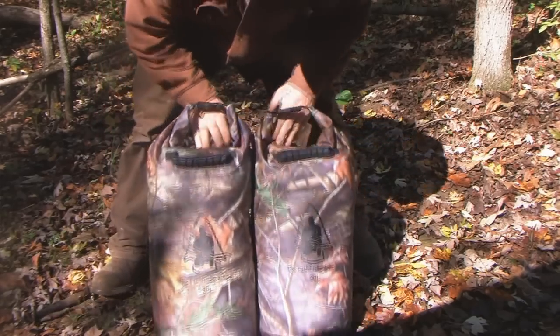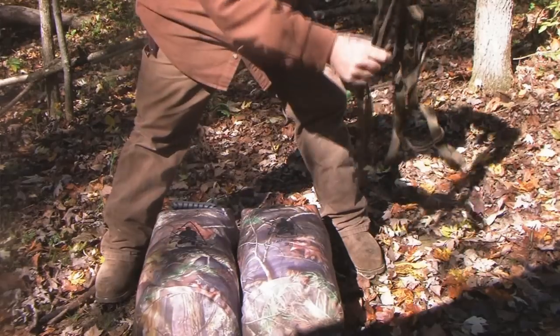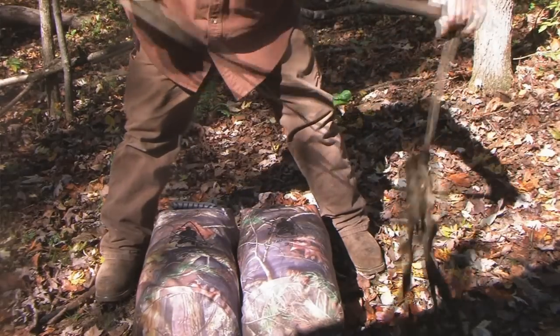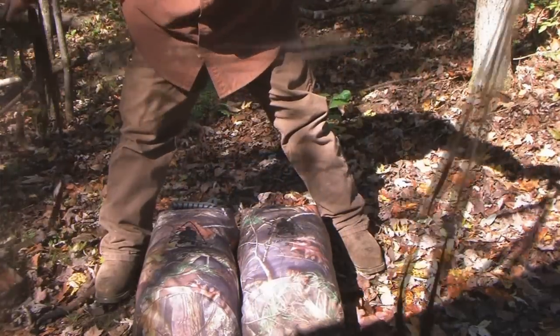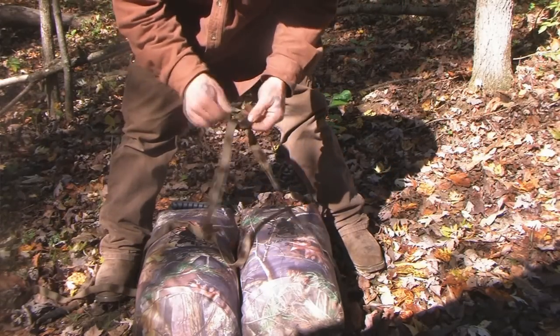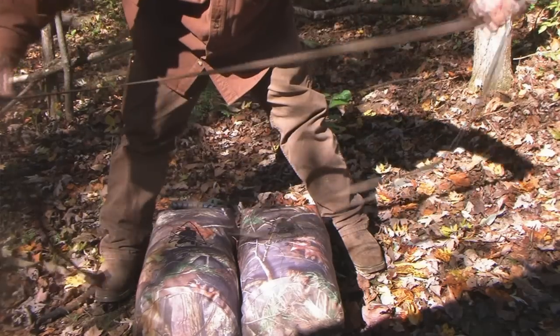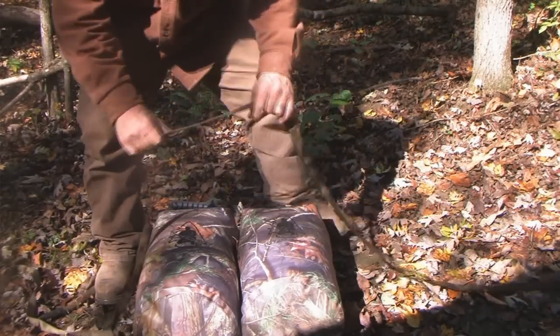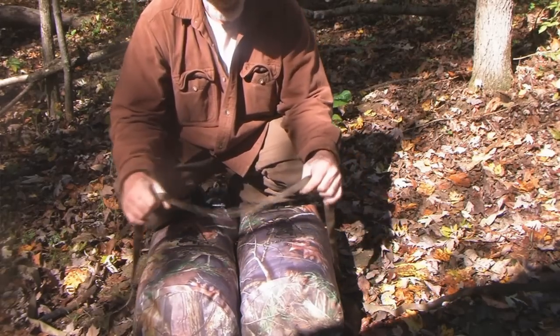So let's talk about what we're going to do here. We're going to take these bags, and lay them down side by side, just like this. Then we're going to take one of our pieces of webbing, and what I've done is I've taken 40 feet and cut it in half. I've told you guys before, I don't like anything shorter than about 20 feet if I can help it. 25 feet's even better, whether it's cordage or rope. The good thing about having this in two pieces is that if I decide to go with a hammock type option, I can use these for my hammock straps.